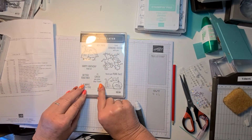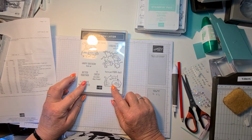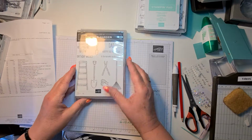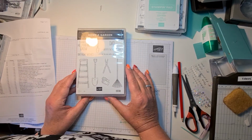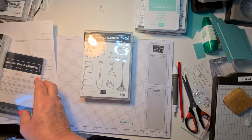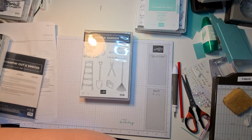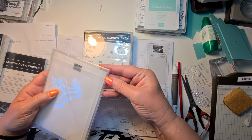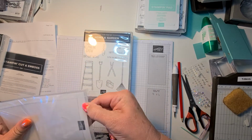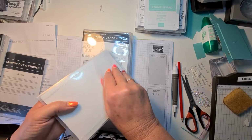So this is a retired set called Catch You Later. Quite a cutesy one. It's not one I'd normally buy, but I thought it's on offer, so I'll get it. And also this one, Home and Garden. I hope the light's not shining on it too much. It's because they're shiny. And we've also got, with these, if I can find it, there should be some dies to go with that. Yes, garden dies. Let's have a look at these. That is a red rubber stamp as well, but I think it would be great for making man cards. Let's have a look at the dies in here.